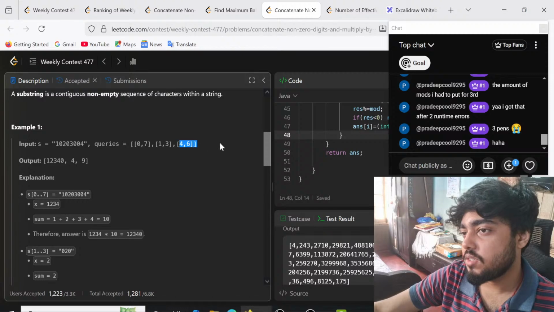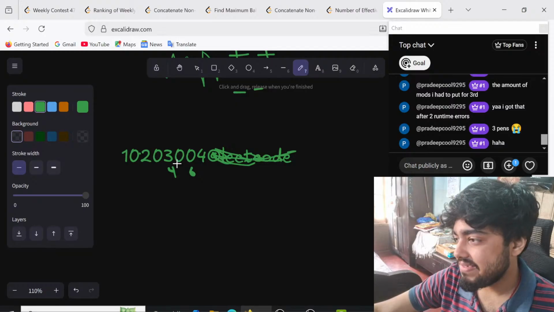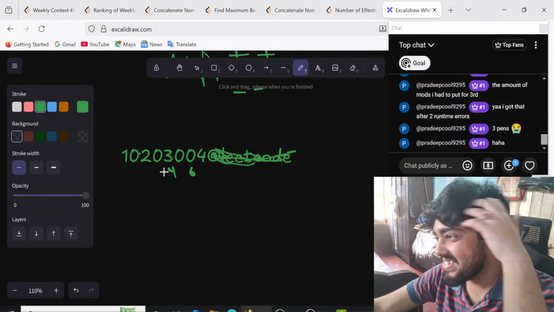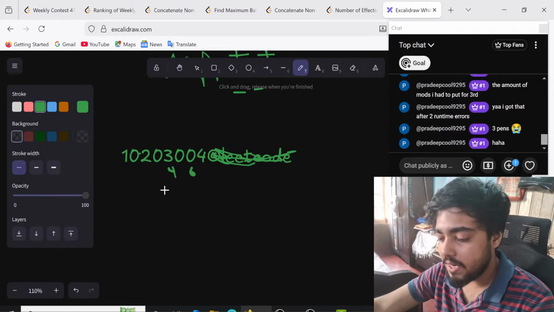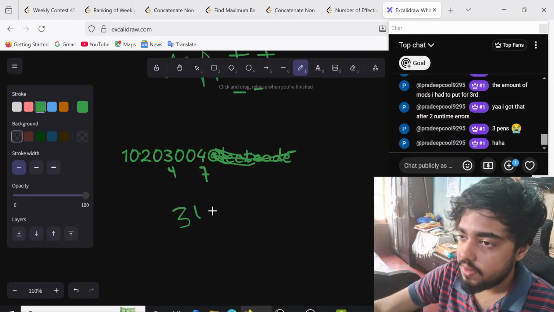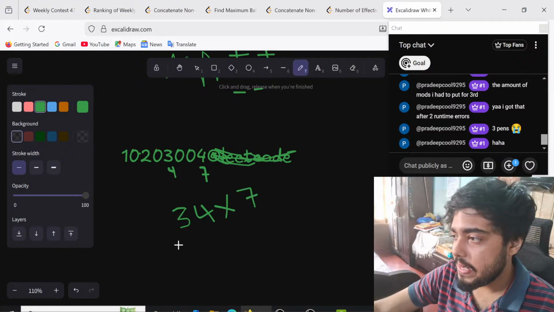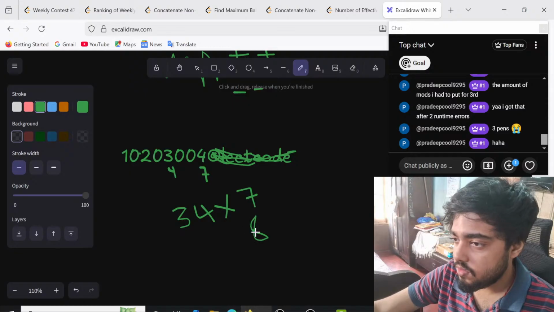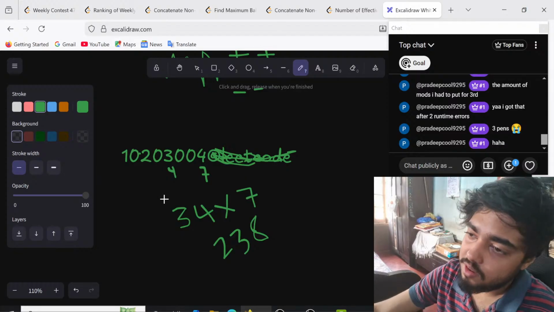So let's consider something else. Let's consider 4, 6. 0, 1, 2, 3, 4, 5, 6. 4, 6 is also not that good. Not worth it. Let's make a test case out of ourselves. Let's consider 4, 7. So that is 34, correct? The sum of 34, that is 4, 5, 7. 34 into 7. Okay. 4, 7 is 28, 21, 238. Correct? So this is how the thing should work, and you've got various queries.